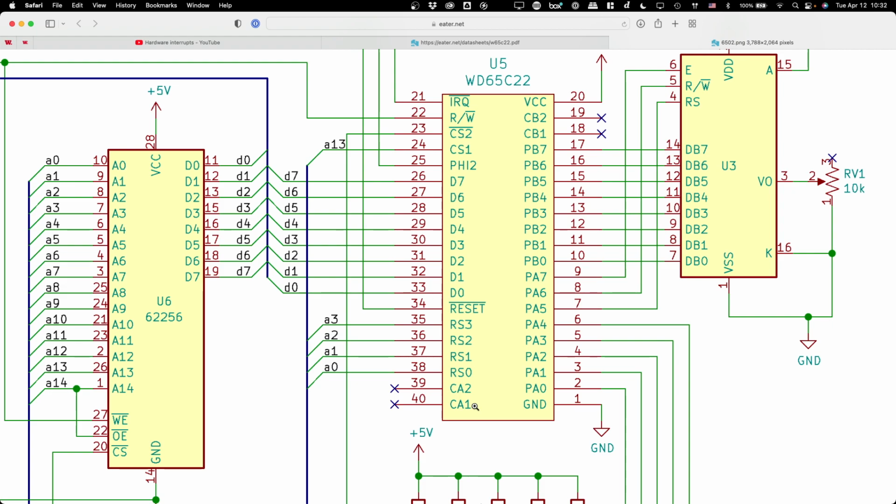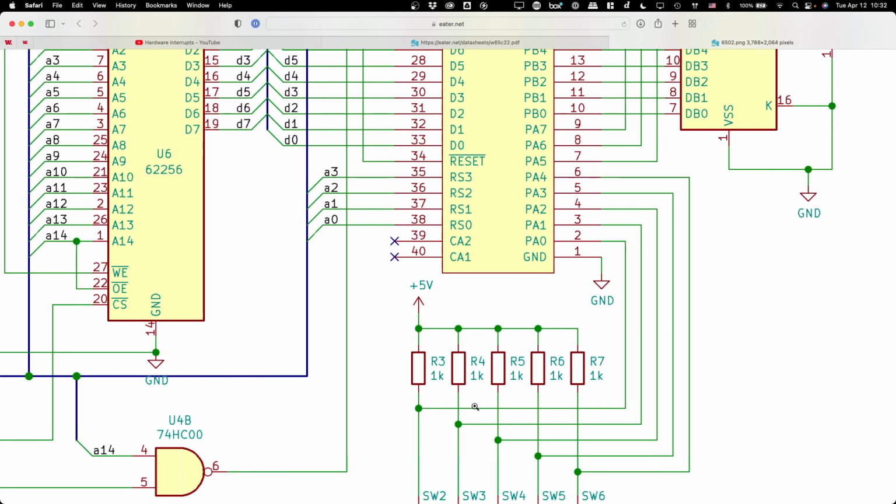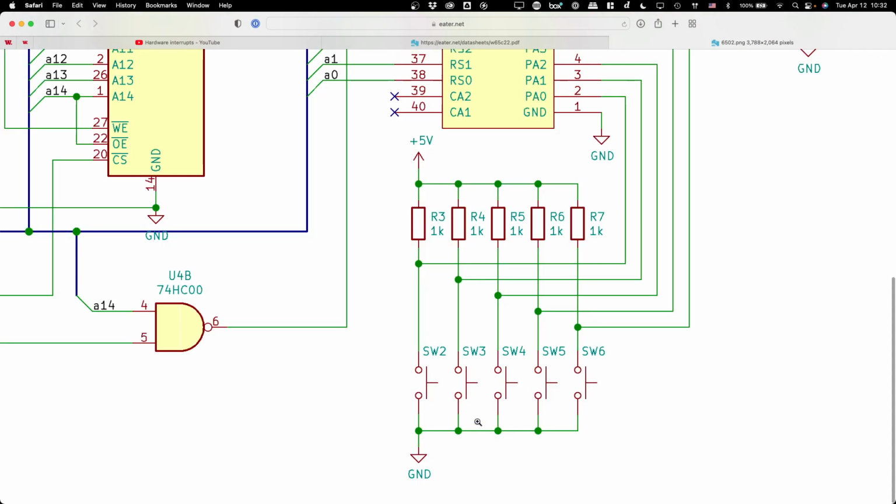Why not? Nothing's attached to them. Okay, so the way Ben has this thing drawn, here's our buttons, and he has the buttons tied to resistors, pull-up resistors, so that's these guys here, so that when you press the button, it shorts to ground. And so if you're not pressing a button, you're reading a 1, and if you press the button, you read a 0. That may feel backwards, and it kind of is, but that's okay, right?